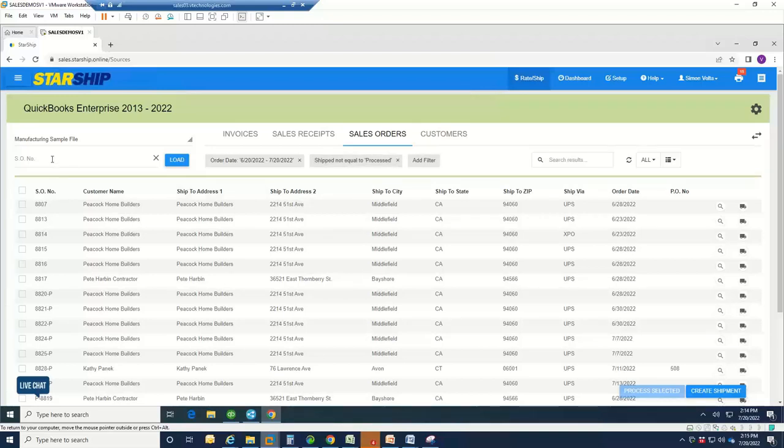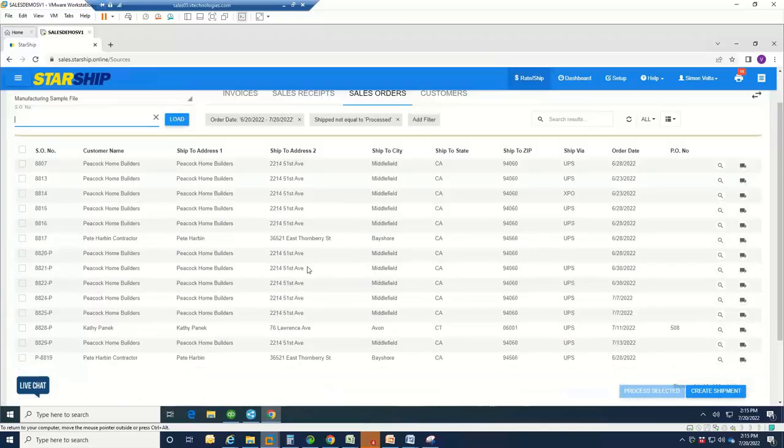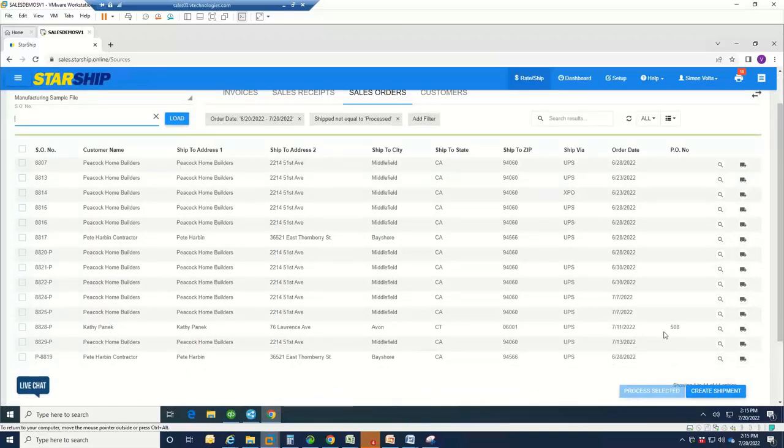Just like ShipGear, as you all know, you do have your little lookup window here in which you basically can type in, you can scan in an order number, hit enter, just like you do in ShipGear, and that order will populate up for you automatically. You do have the ability of adding as many filters across the top, and you can filter on any one of these columns as an option as well. Or you can go over here to the right and basically click any one of these truck icons and pull in the order that way as well. So you have some options however you like to do it.